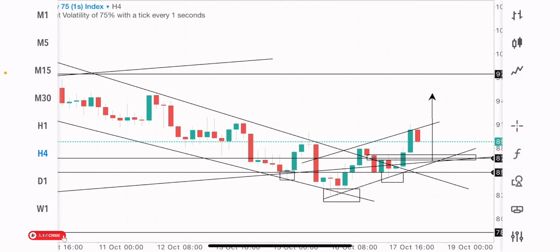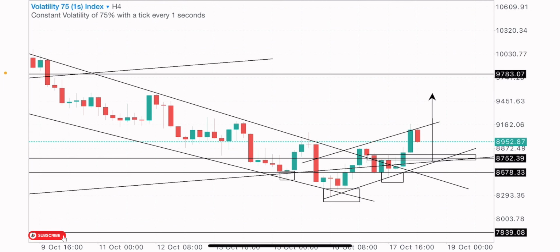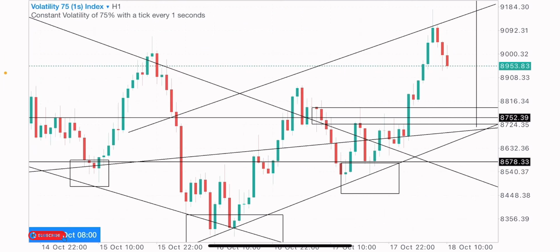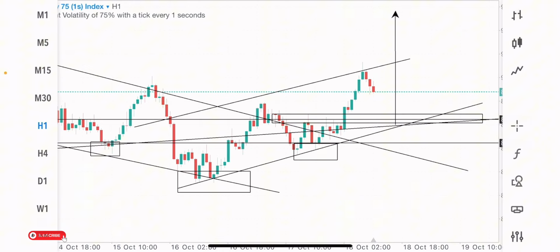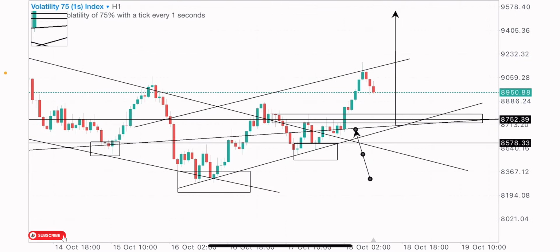Next, we'll go to the 1 hour time frame to analyze further. Keep analyzing from time frame to time frame. On the 1 hour time frame, you can see this structure clearly. We've seen a series of higher lows and higher highs, having the first low here, the second low, a higher low, and a new low is expected to form here if price can retest this level, having the first high here and the next high a higher high.